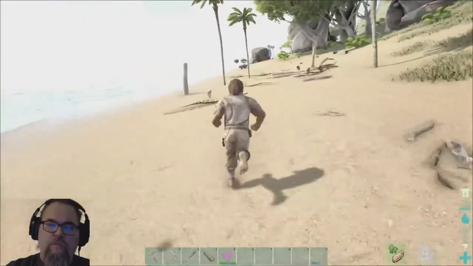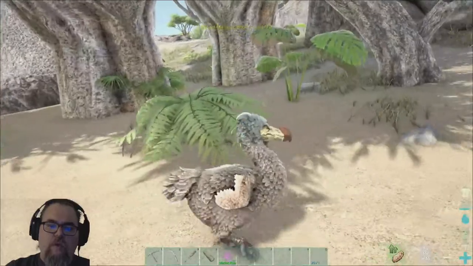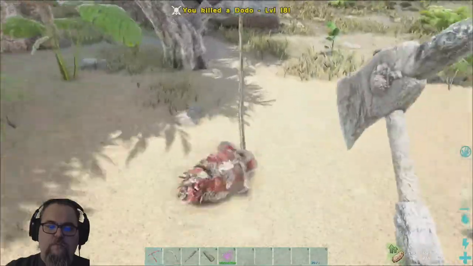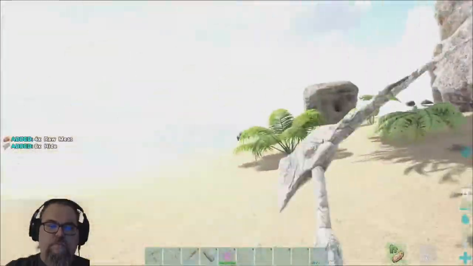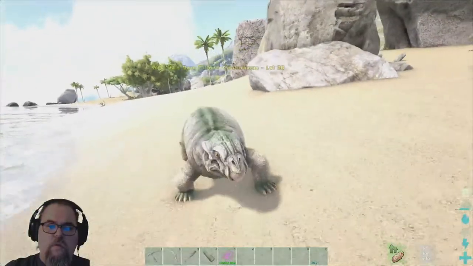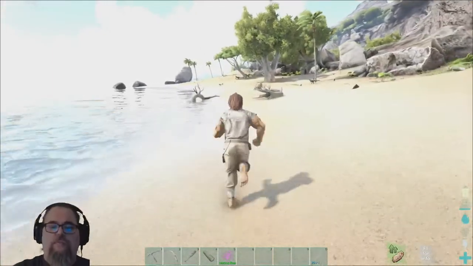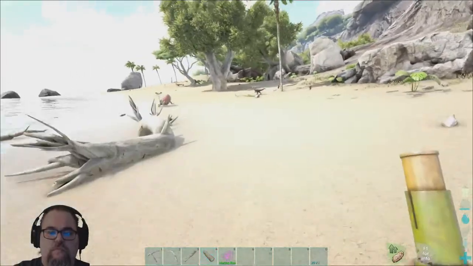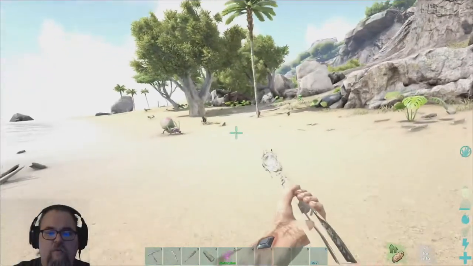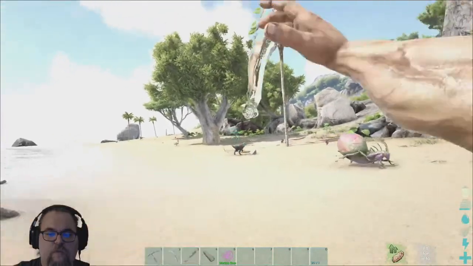Oh, there's a Lystro. And another dodo. Is it female? Nope, it's male. Lystro. Oh, that's a beta tornado. We're not going to do anything with a tornado anything. That stalker looks like it's still damaged, so let's be stupid, I guess.